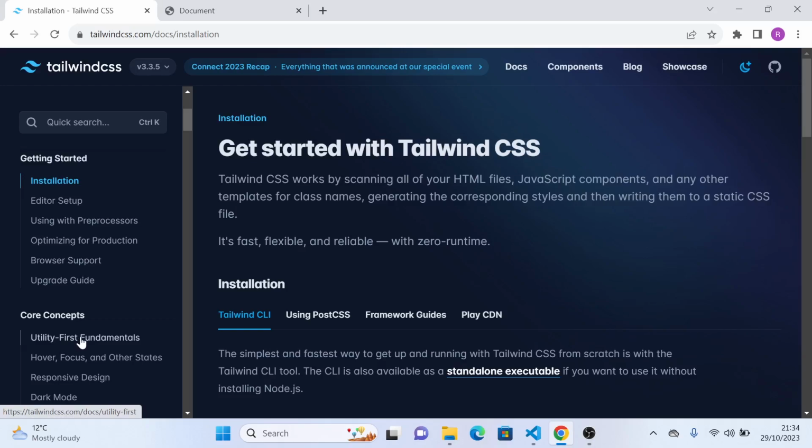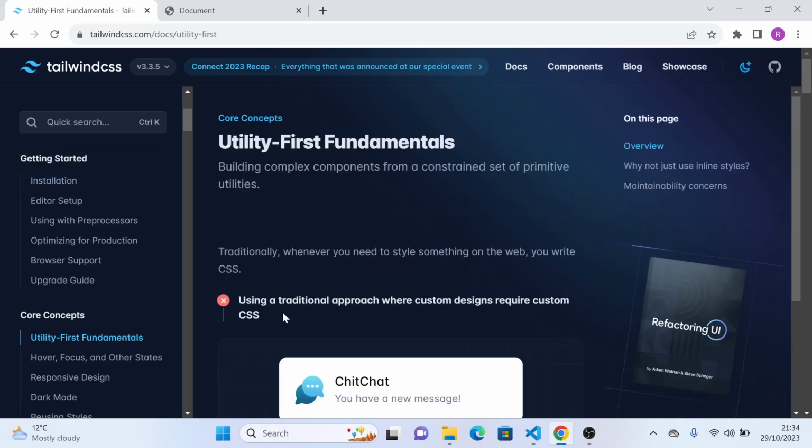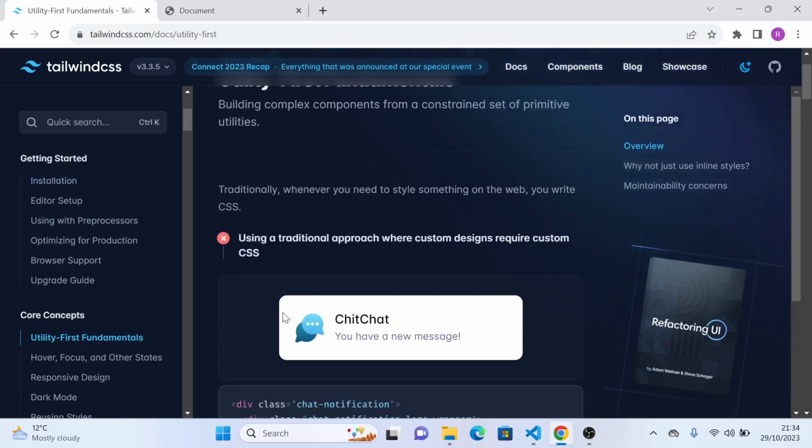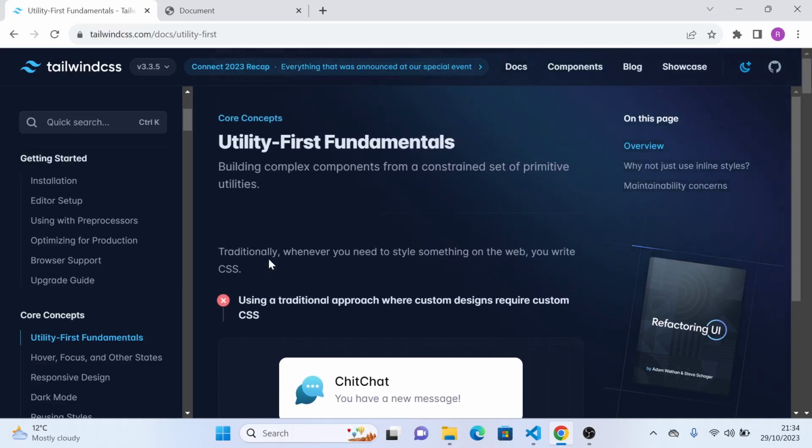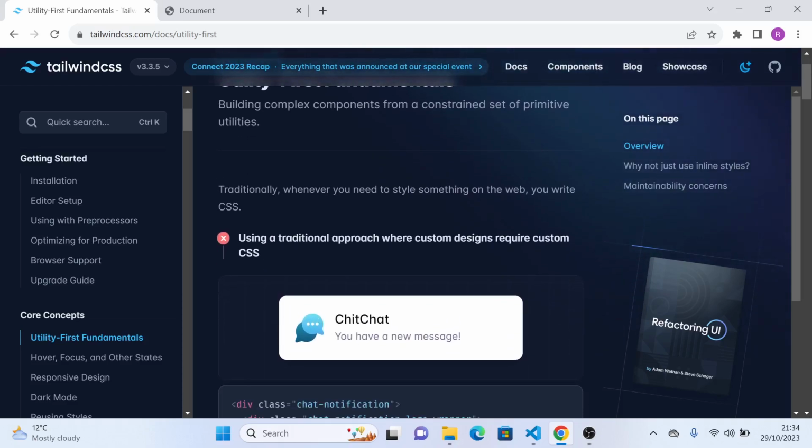Utility first, which means we just use the style classes provided by Tailwind without wondering about writing CSS ourselves. So if we want to achieve a card like this, how can we do that? Let's try to implement something like this.